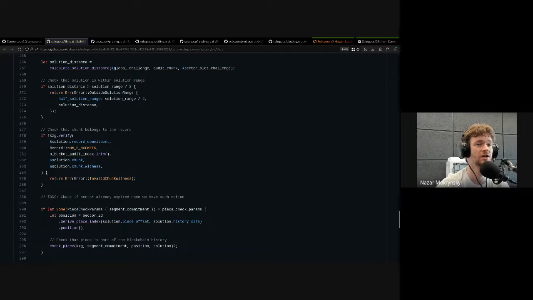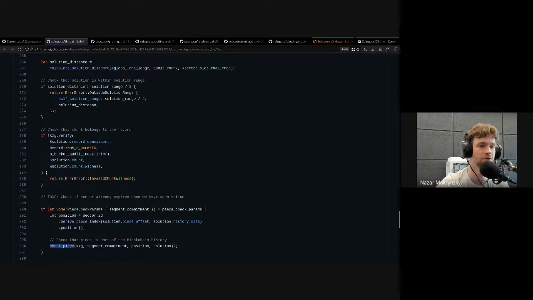This is the local check, the last check we can actually do without having access to global history. We are just ensuring that everything within the solution is self-consistent. What we cannot check yet is whether this is part of the global history. So for that, we need to have this additional parameter, which is segment commitment for a particular piece index, basically. So we have a sector ID, we have an offset. In solution, we will derive piece index, and from that piece index, we will try to prove that our solution contains a record which is part of that history.